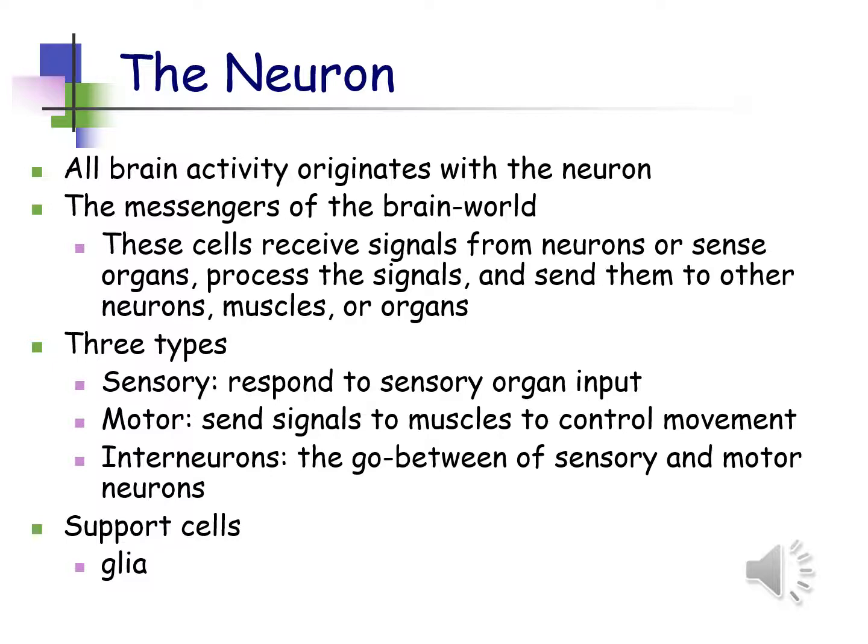Also importantly, there are cells that support the neurons, and these are called glia. They're a different type of cell in the nervous system, and they are 10 times more numerous than neurons. Glia means glue, and what they do is they surround the neurons and hold them in place. And they carry nutrients to the neurons, remove waste, protect the neurons from substances in the bloodstream, and also play a role in propagating impulses. They're very important to the neuron's survival.